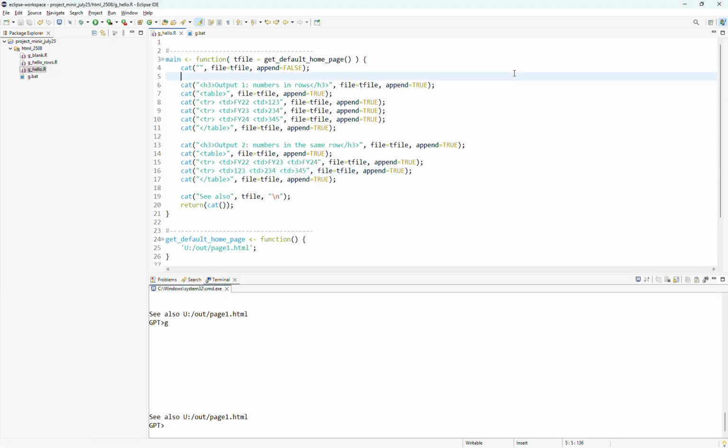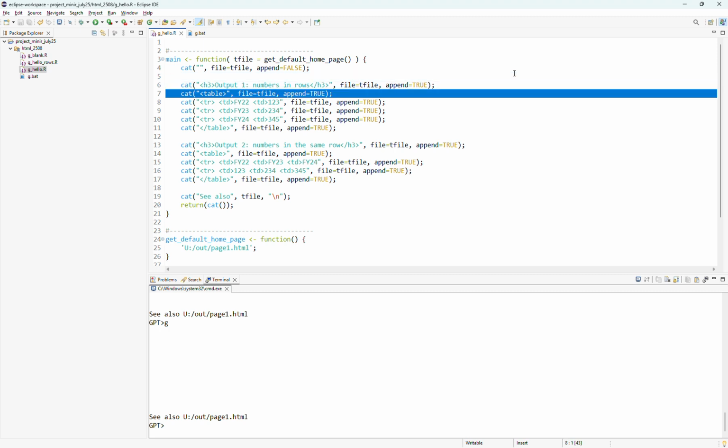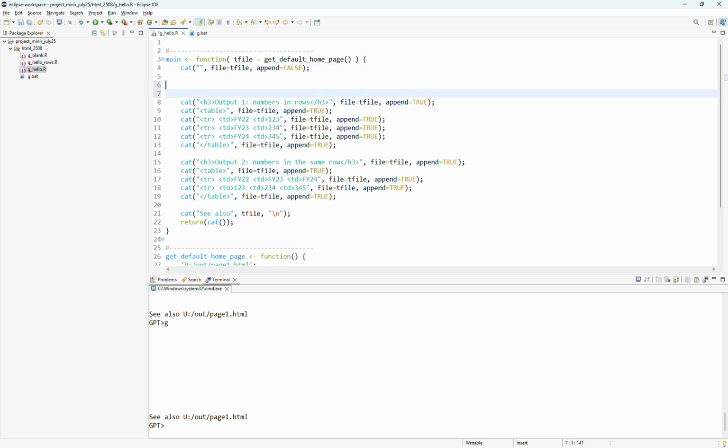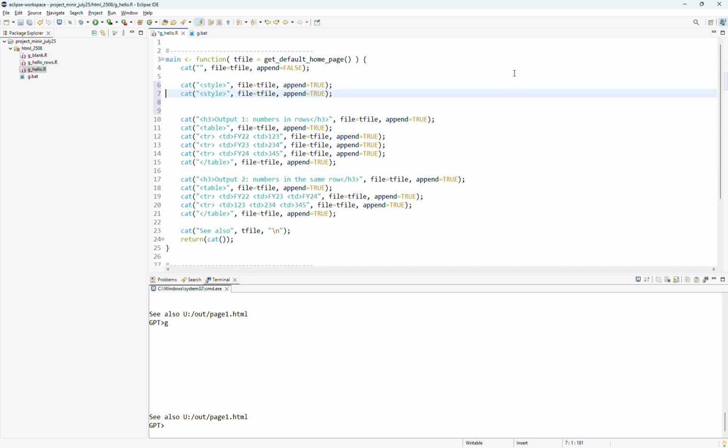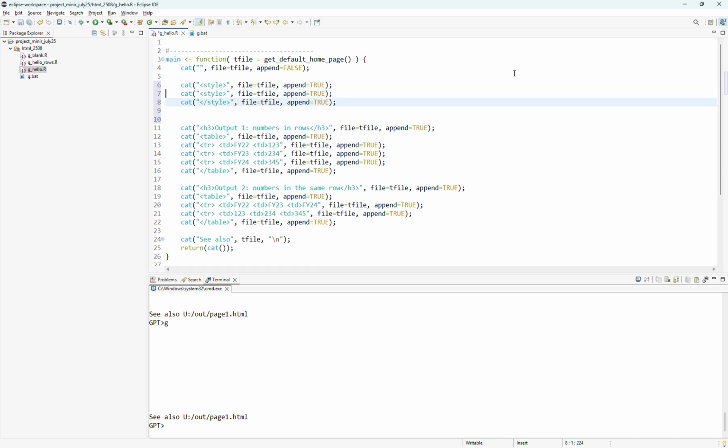Okay, so in order to do that, you need another trick, which I will do here. It's called style. Okay, and then end of style as well. And then in here, you can redefine the style of, for example, the TD. You just give this one the name only. So assuming that you want to make a dash and then one pixel in blue, for example, this one will give.